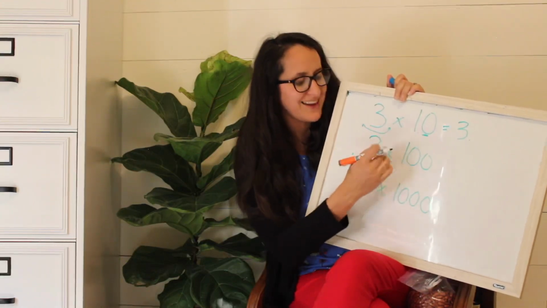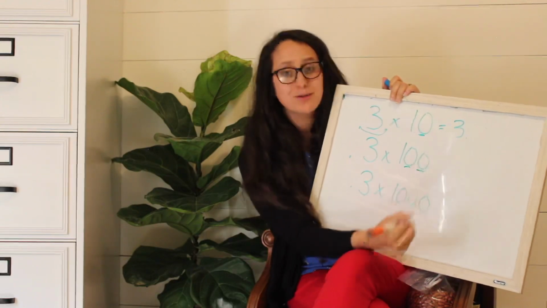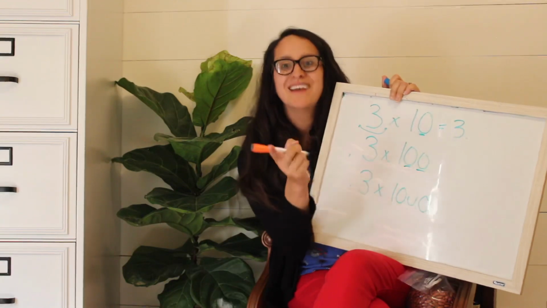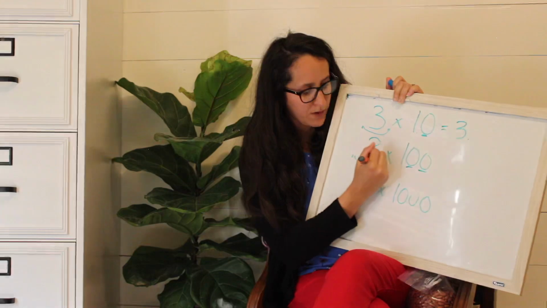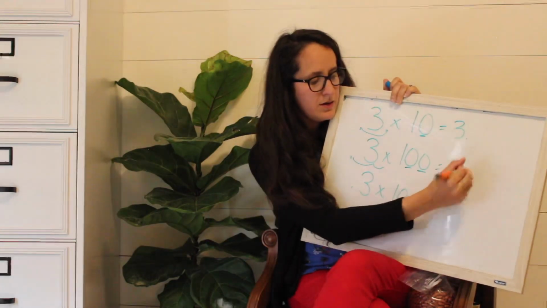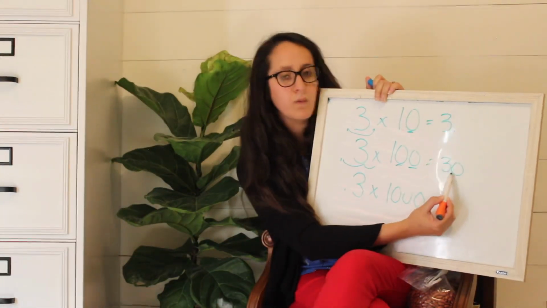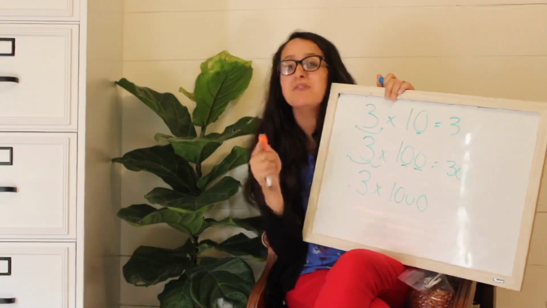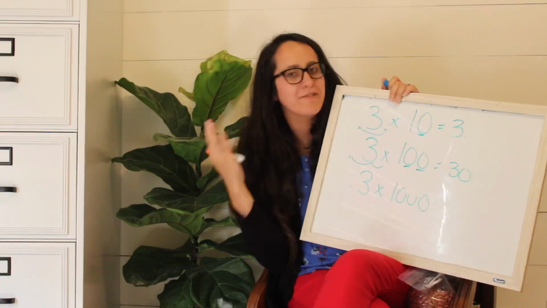Now we have 0.3 times 100. 2 zeros. How many times are we moving that decimal over to the right? Twice, absolutely. So we have 0.3 and we're going to come over 1, 2. So my answer is going to be 30, right? Because my decimal was here. We're going 1, 2 times. All right? Last one. Some of you know what this is without even having to move a decimal.